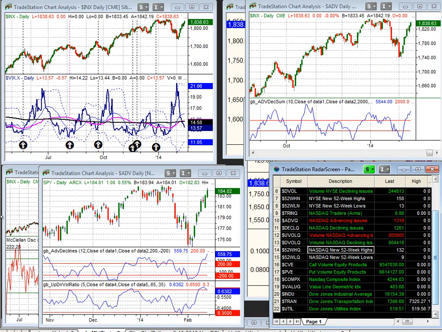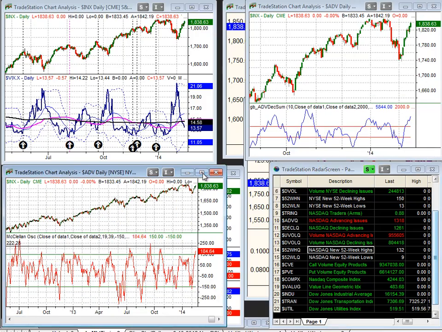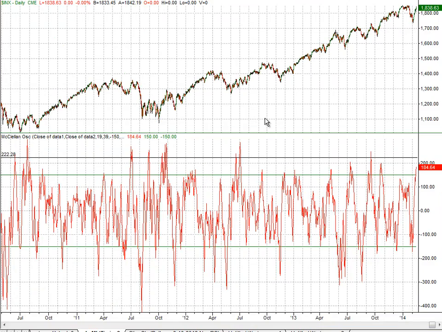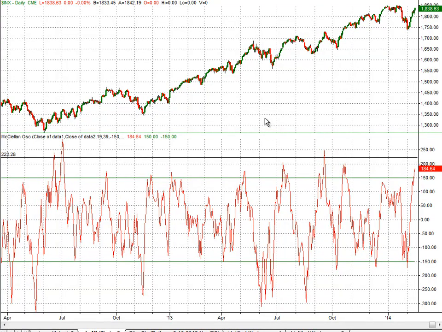So here's where I'll take a look at whether or not the run-up has been too much, too fast. Now in terms of market breadth, we're looking at the McClellan. Keith looks at this with you every week, so you should be familiar with it. If you're not, let me just point a few things out. Here's the 150 level.